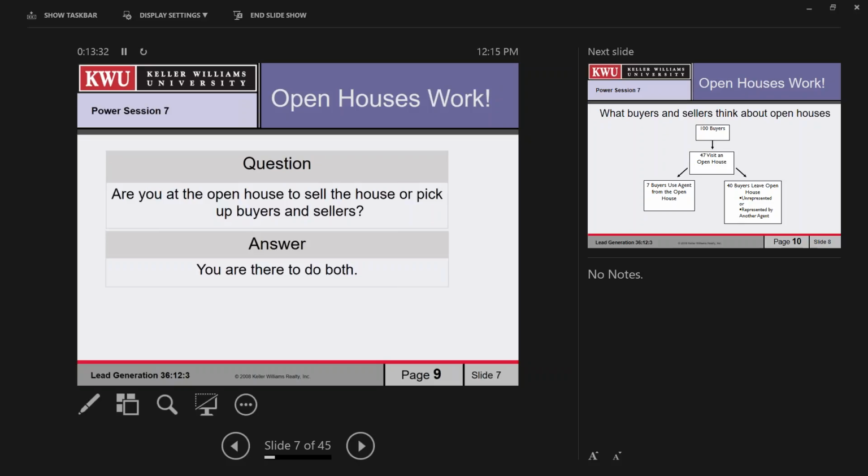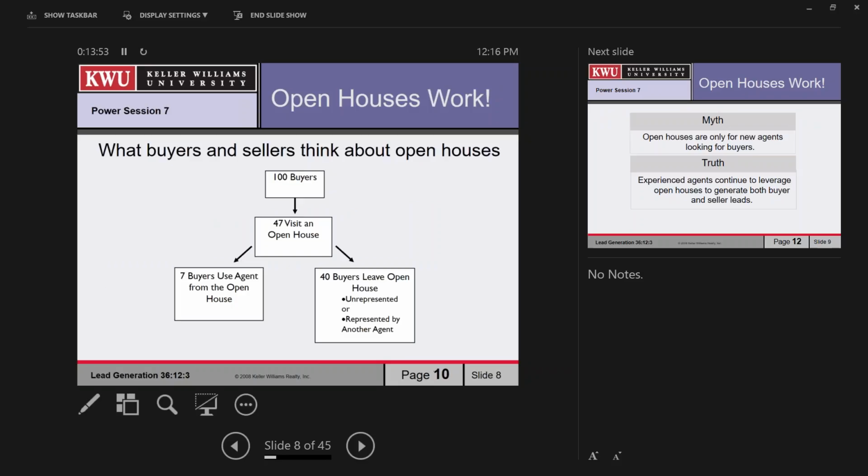If any other agent had been attached to the house, they'd be writing the offer. Guess who's going to write the offer on the next open house they go to? Whoever is there. So the only way you're going to really get good business from doing open houses is to get them out of that house and into the office for an appointment, which we're going to talk about.